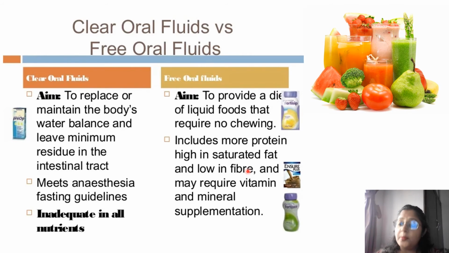So from a nutritional standpoint, you can say that full fluid diet has more nutritional capacity than the clear fluid diet. So it has more protein, it is rich in saturated fat, but it is low in fiber. So both of them are low in residue, but from a nutritional standpoint, we can say that full fluid diet has some of the pulps which we are actually straining in case of a clear fluid diet. From the name itself, we can understand that clear fluid is just the fluid, and full fluid means with the pulp.